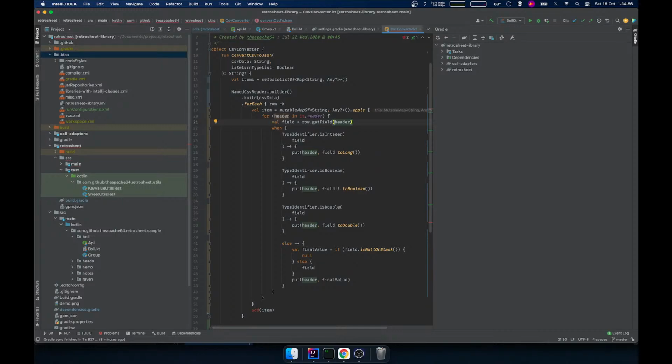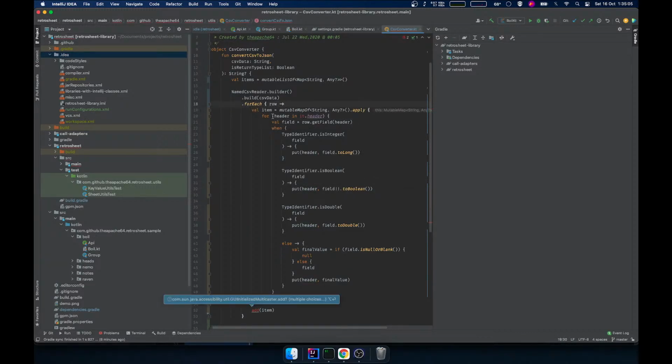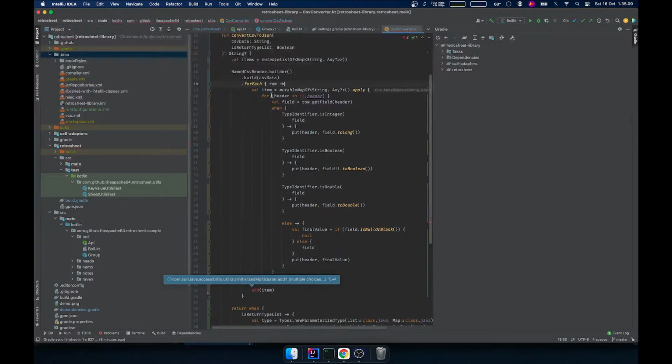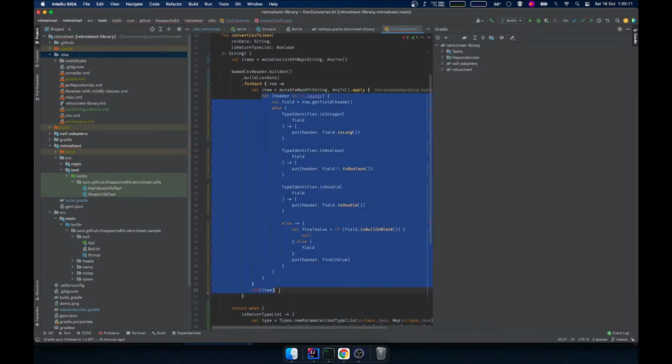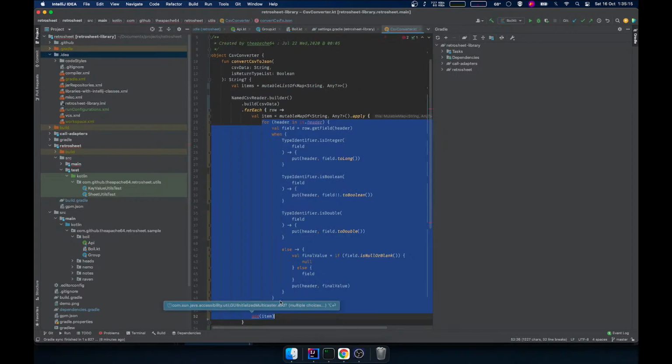How do we get the headers? Sorry. We don't need the items.